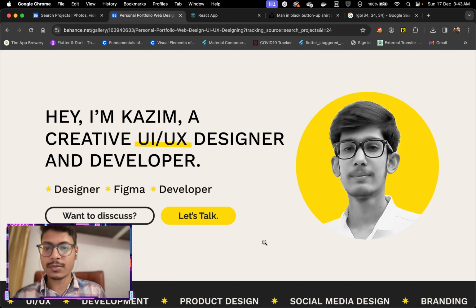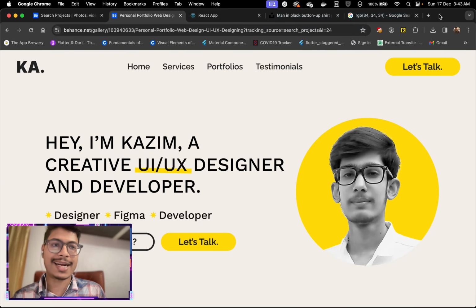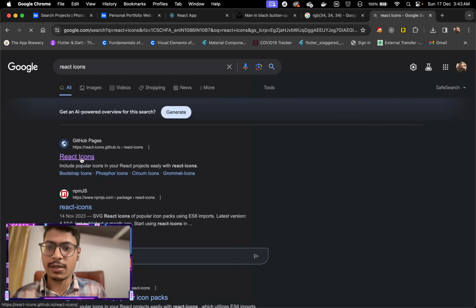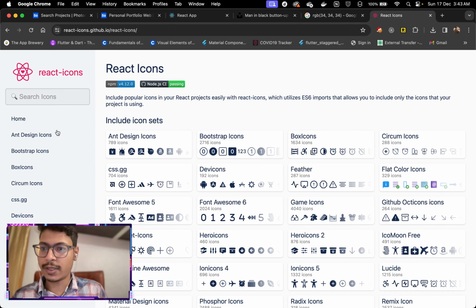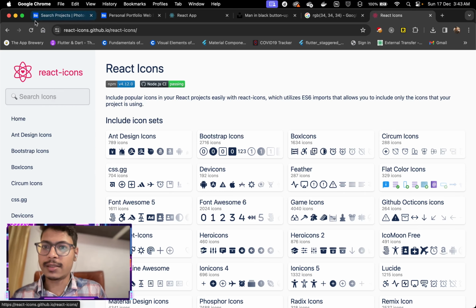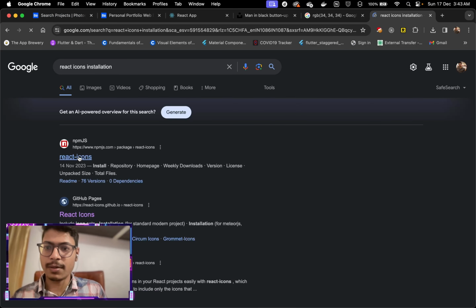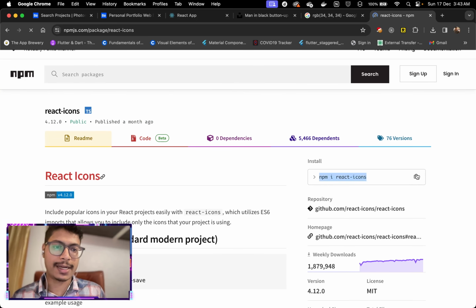Now as you can see, these icons, or maybe the different one used here also. So what we'll do is we'll use React icons, right? So it gives all the icons you need in the world. Actually we'll need to install it first, fine. So React icons, maybe let's search for install, simple npm command. So I just searched for that, clicked on it, still opening. So it's asking me to run npm React icons. Click on it to copy.